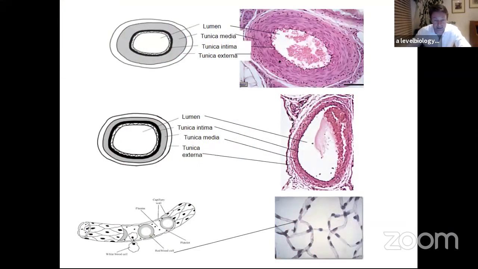Another couple here. Here's another artery, much thicker here and here, and again the vein much thinner here and here. And this here is a capillary, and running through the capillary you can see the red blood cells, which are the darker blobs there. Just to give you a sense of scale of just how thin the capillaries are, they're about the diameter of a single red blood cell, which is pretty small.